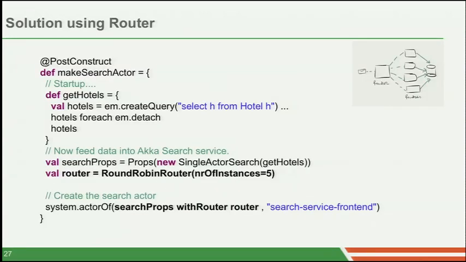Okay, here we go. If you remember, this is the exact same code as before. The only difference is the highlights. After we create our props for how to instantiate the actor, which is the function that creates the actor, we create a round-robin router for 5 instances. Then we call search props with router and pass in the router when we construct the actor. That's it. Now, instead of creating 1 instance of the single search actor, we have 5, and there's a router in front of them that passes messages. This is a pattern that you could code yourself if you really wanted to, but Akka provides these routers by default.